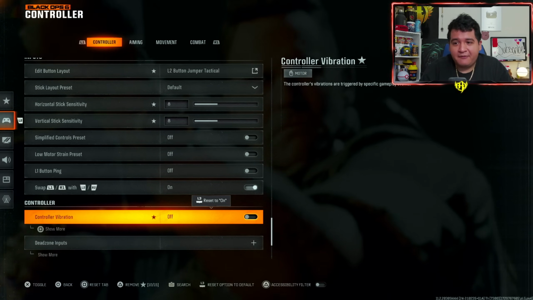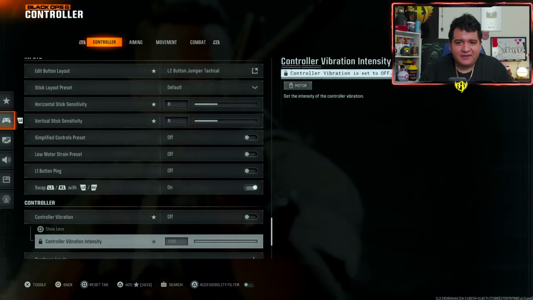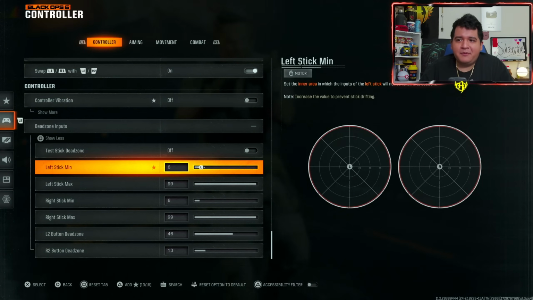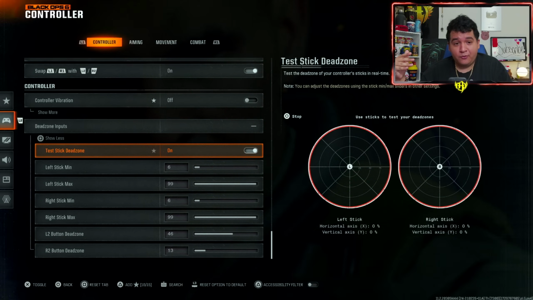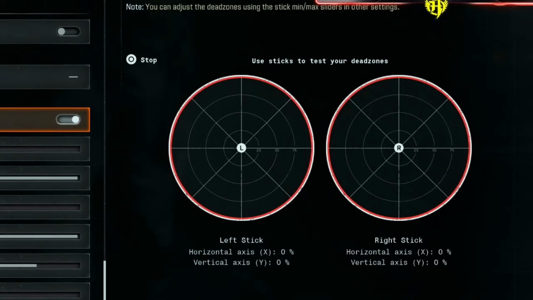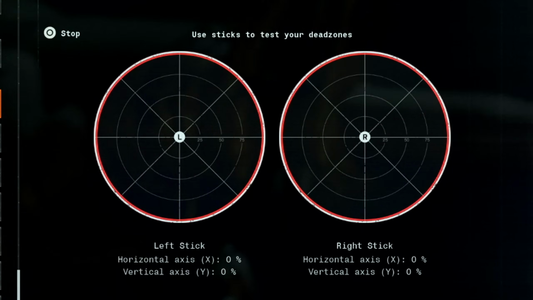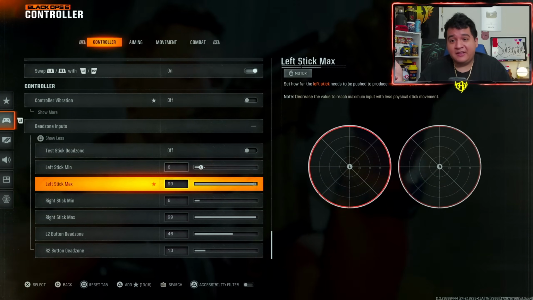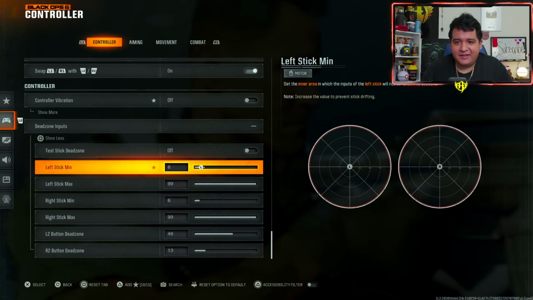Controller vibration, I just have it off. But of course, you can put it on and adjust the intensity however you want. It's just kind of a personal preference. Dead zone inputs, pretty much make it so that the left stick and the right stick minimum horizontal and vertical axes are at 0%. Because if they're at 0%, then you don't have any stick drift, which is really nice. So for me, in order to have that, I had 6 on left stick min and 6 on right stick min, allowing me to not have any sort of stick drift.